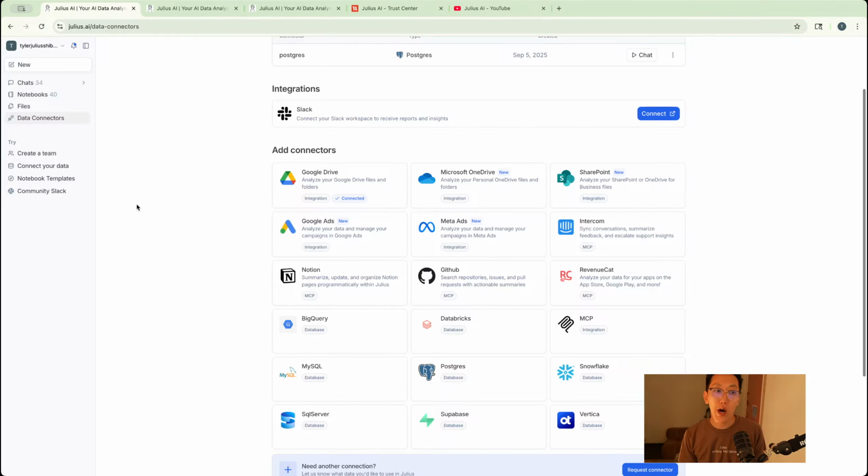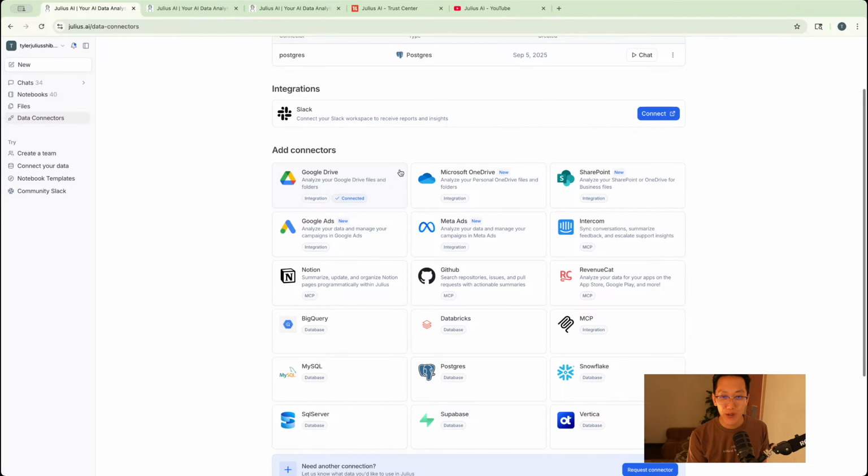Great, again, for one-off asks. But if your data is frequently changing, or if your data is being updated live, or if your data is simply living somewhere else, like inside of a Google Drive, OneDrive, SharePoint, you could simply connect these directly to your Julius, and you can pull all of that information into Julius and start accessing it right away.